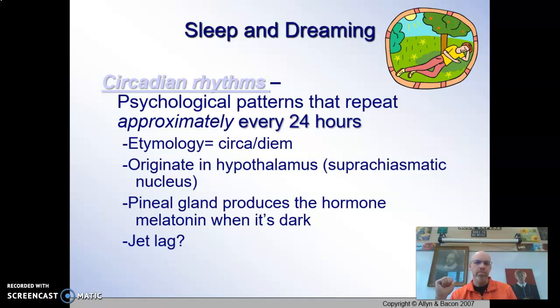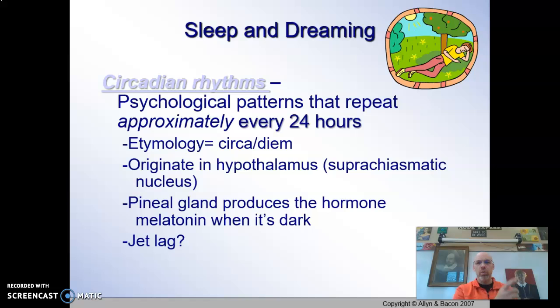Well, they have found that it usually is worse going west to east. Why? Well, when you are landing in New York City and it's 10 o'clock in Spokane and 1 o'clock in New York City, you've lost 3 hours, but the circadian rhythms take 24 and a half hours to fully complete, you've lost that time. So it's going to take you longer to regain that time that you've lost.